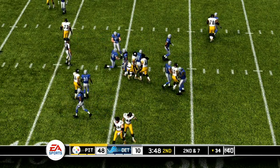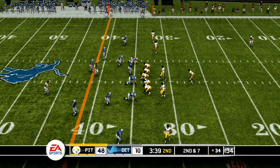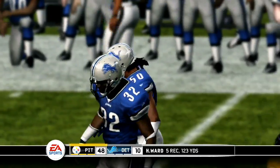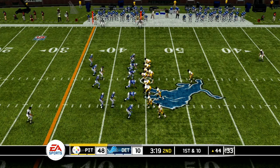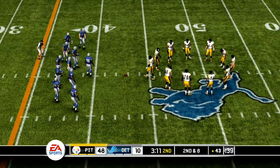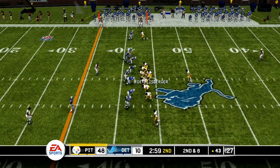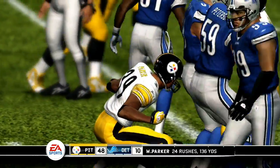Parker gets it on the draw, and he makes it out to about the 34-yard line before he's hit and dropped. Gets the ball away. Is there for the catch. Ben Roethlisberger has done an excellent job of leading the aerial attack in this one, racking up over 300 yards through the air. Give to the tailback. He fights forward to about the 43. Tino Isamoa is there on the tackle. He gets to about the 34-yard line. DeVries was there to bring him down.